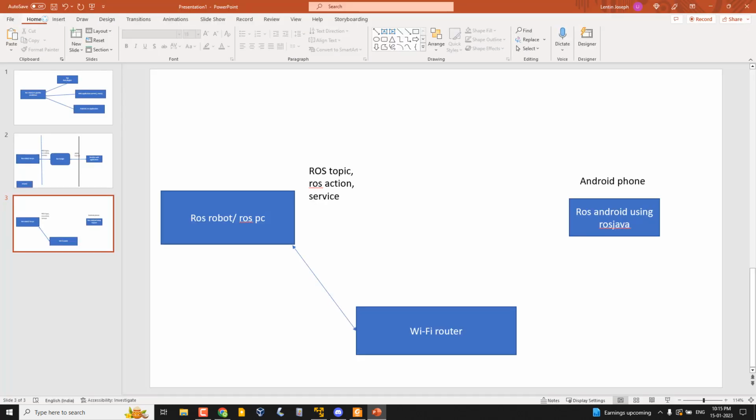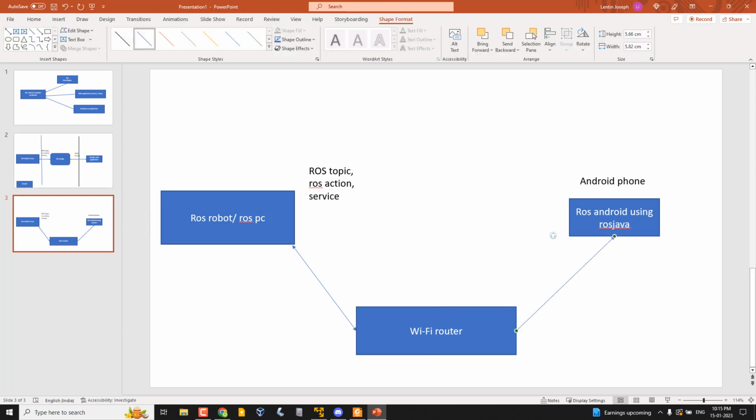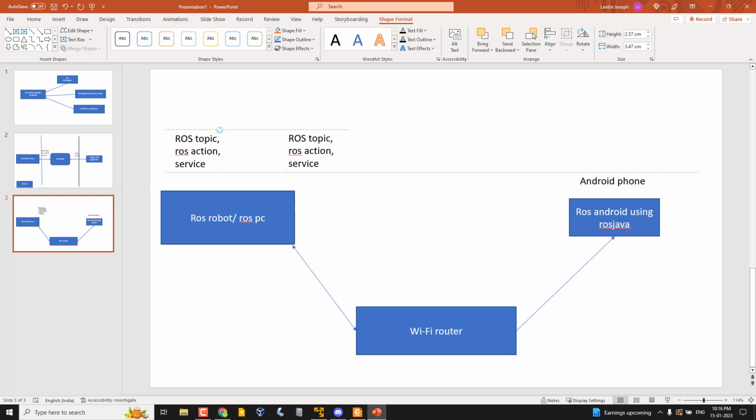Just make sure your Android phone and your ROS PC are on the same network, and also make sure there is an IP assigned to each.